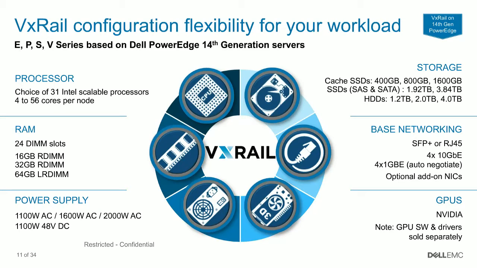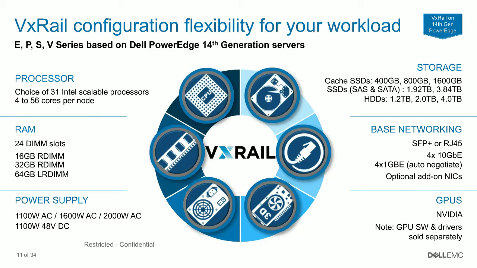So this slide here just gives you an overall picture of the options that are available. You can see the new Intel Skylake processor as well. We have 31 variants of that, so we go from 4 to 56 cores per server. I think the biggest amount of cores per CPU is 28, which is a big jump from, I think, 20 with 13G. We'll talk a little later on about our configurations. We go with 20 cores or higher in the model.